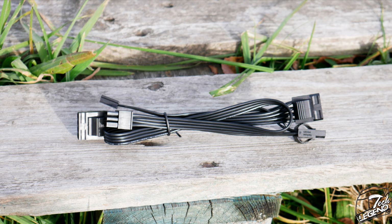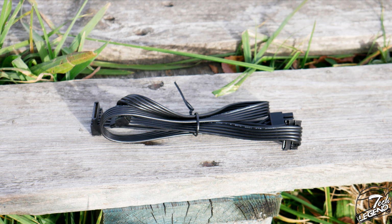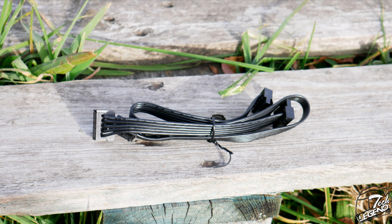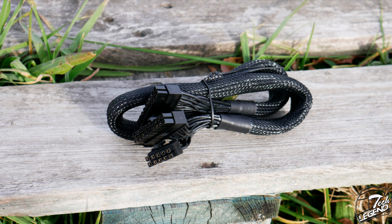This will greatly ease the installation process with this power supply, as flat cables can be easily stacked and thus you save a lot of space at the back of the motherboard tray. In fact, the only cable that is not flat is the main 24-pin motherboard cable, which is only sleeved to match the rest of the cable bundle.